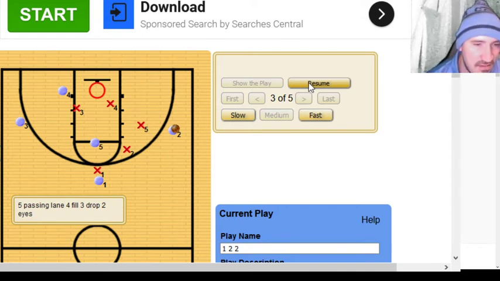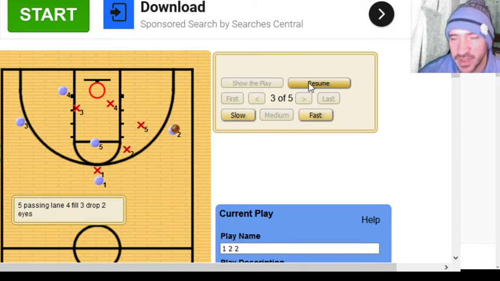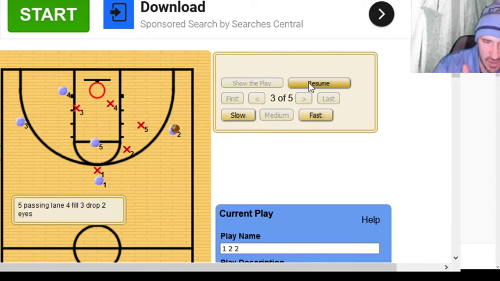This is now, we are in a trappable position. Now, if the ball stays there, 5 is going to play really hard defense on the 2 guard to force him to the corner. But if we can get a trap there and just take the ball there, go ahead and take it.